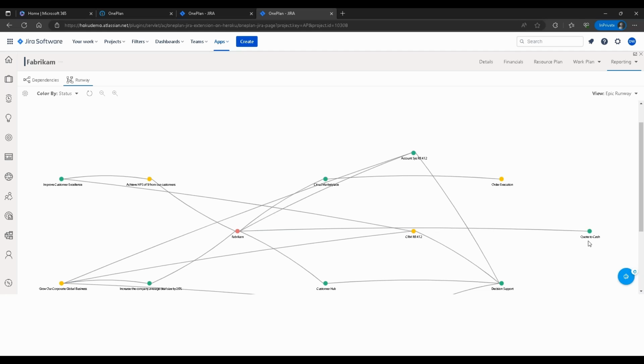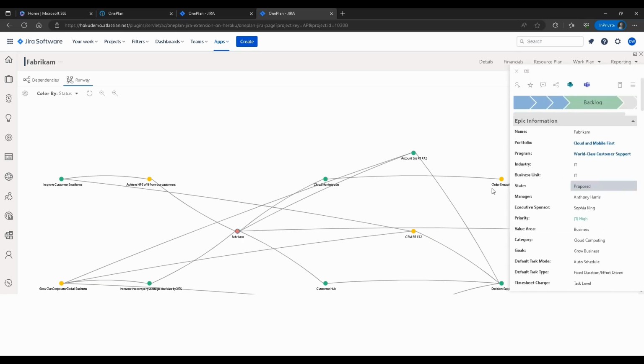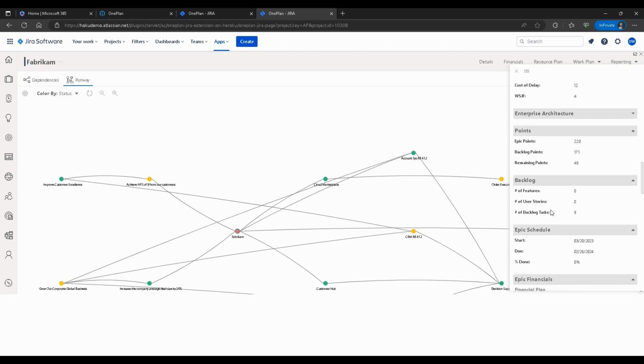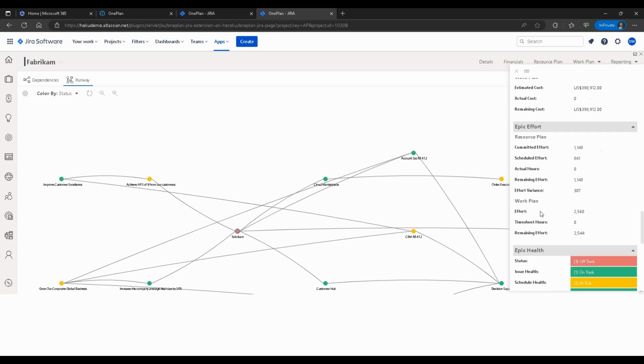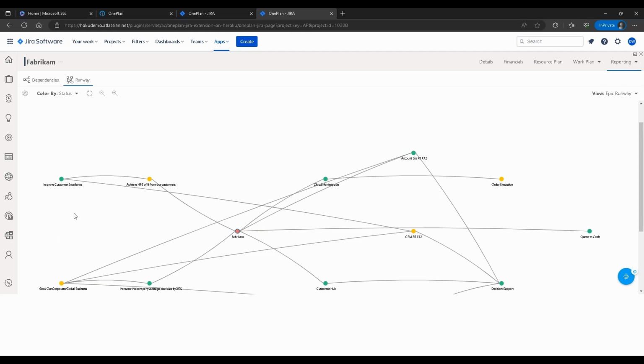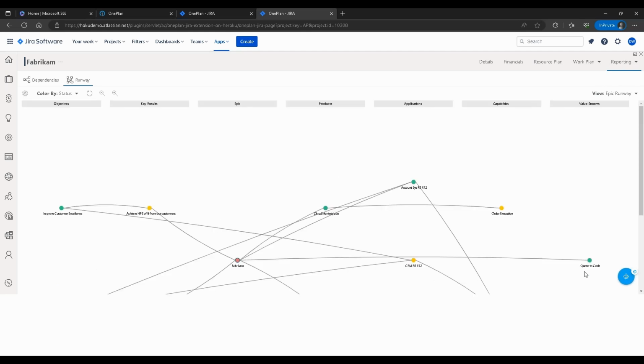So it might be that we don't reach the objective for quote to cash, the metrics for quote to cash, unless we actually fix this or do something, add an additional initiative or figure out a way to get this going, because it's basically under resourced on schedule. So we need to figure out a way of adding additional teams to it in order to not impact our two objectives and our value stream.